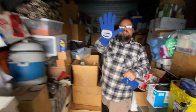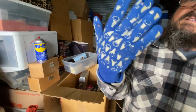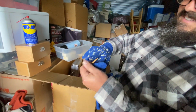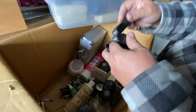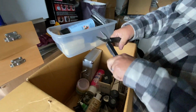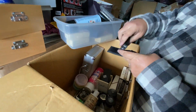Look at this. Those are cool. We know someone that used to work for Nestle. Bob. Those are nice. Oh, they look cool. Look at that, though. What's that in there, honey? Looks like we're getting down to the bottom, but we found one more multi-purpose tool. Oh, that's pretty. Yeah, we like those. We can put that with those knives, huh? Yeah, this will go in the knife lot.